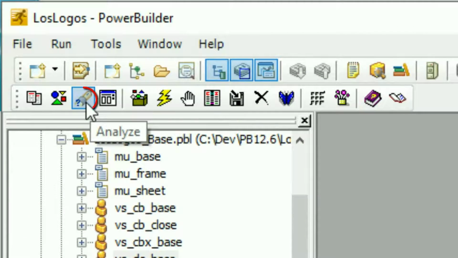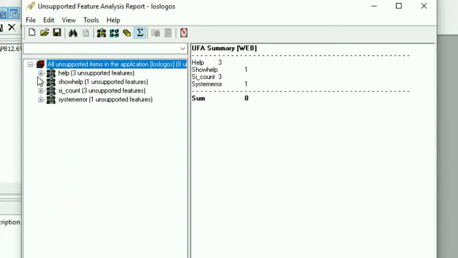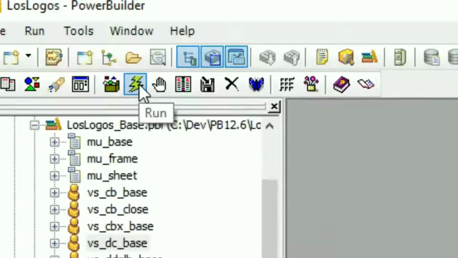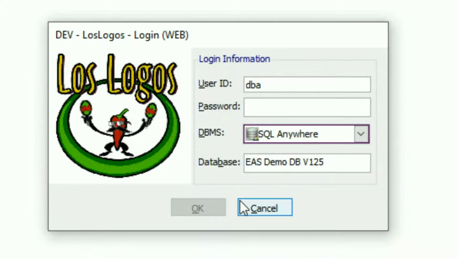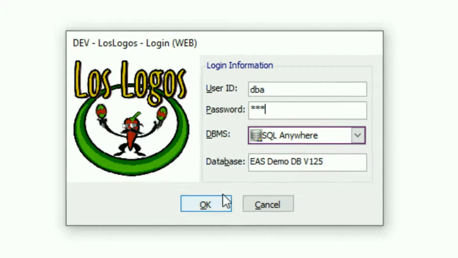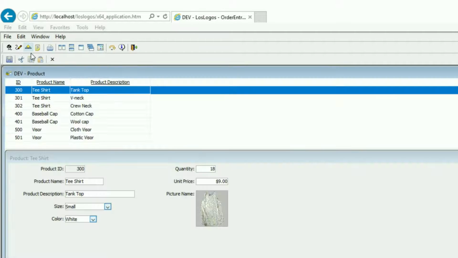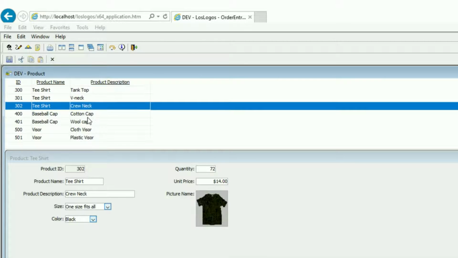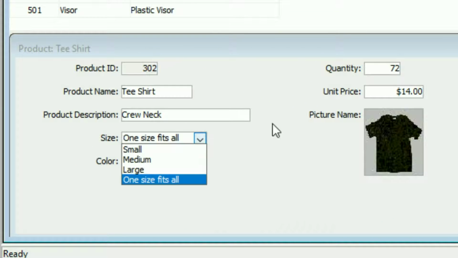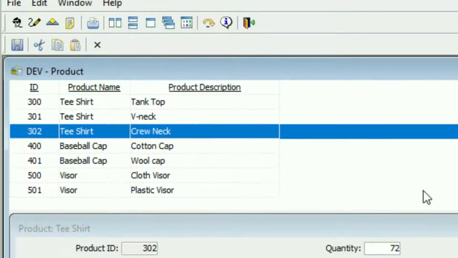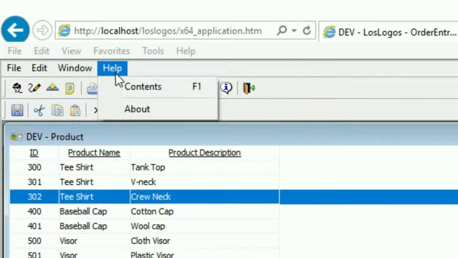Once we have a mapping to the existing PowerBuilder application, we can use the analyzer to have a look at unsupported functions. We can use the run now to test the application, making sure that it all works properly, just as if it was a native PowerBuilder application. But now it's running as a web application within the web browser. We can see here that your windows display properly, your data windows, your drop-down data windows, edit masks are working exactly the same. Toolbars are exactly the same, pull-down menus are the same.